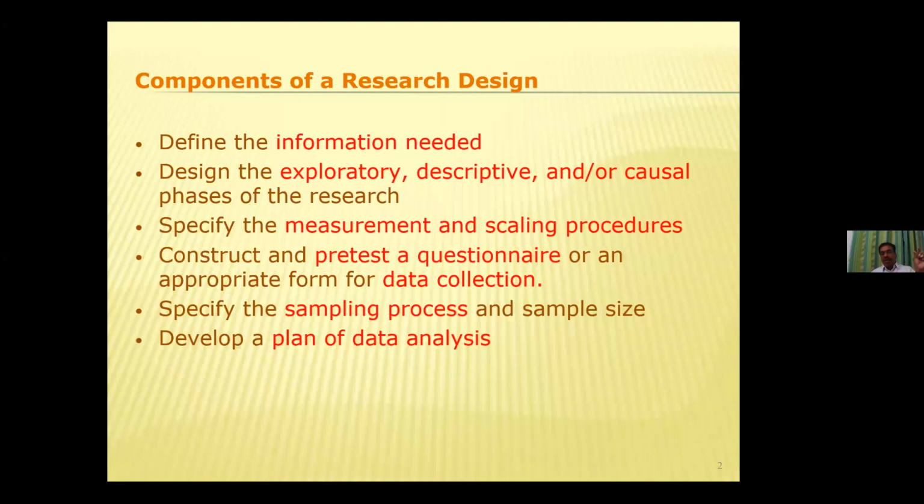For example, for the first objective, the researcher may administer factor analysis. For the second objective, a t-test: one sample t-test, paired sample t-test, or independent sample t-test. For the third objective, multiple regression. For the fourth objective, discriminant analysis, or you can use any statistical tool. The statistical tool should be used based on the objectives of the study. So we should define this component well in advance.